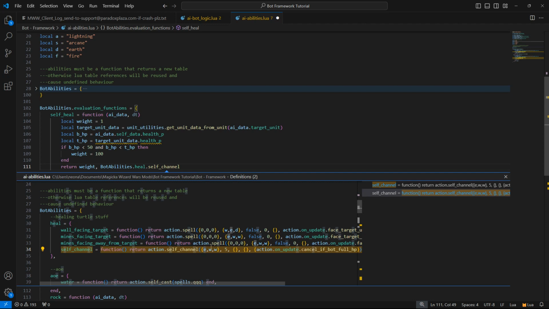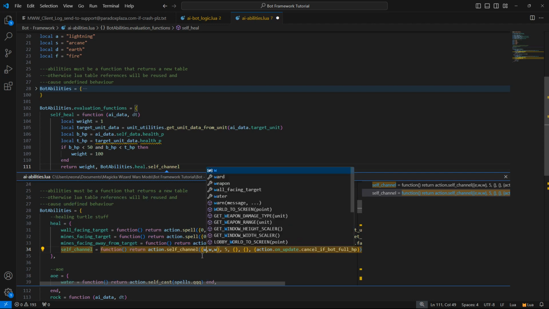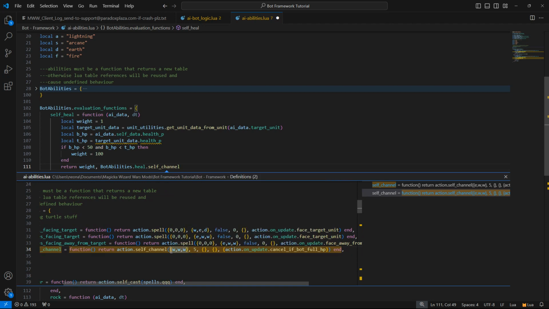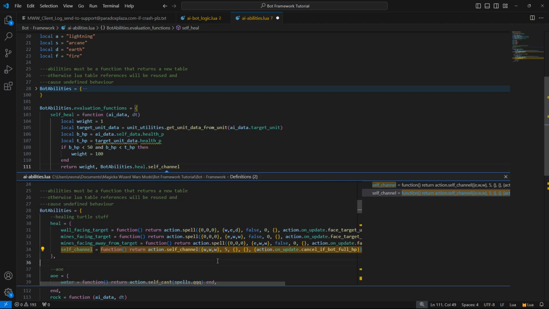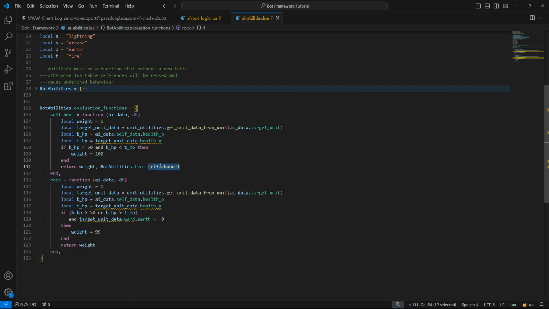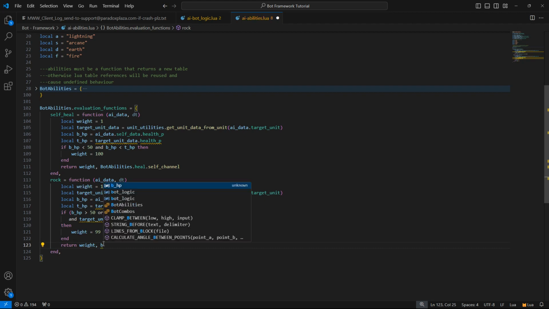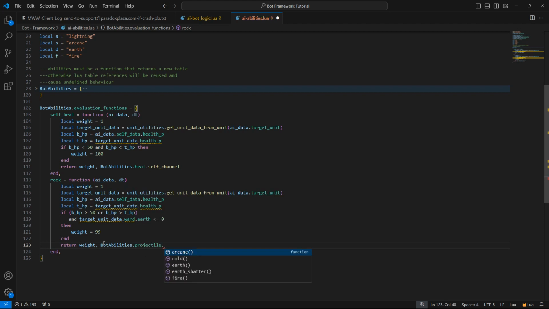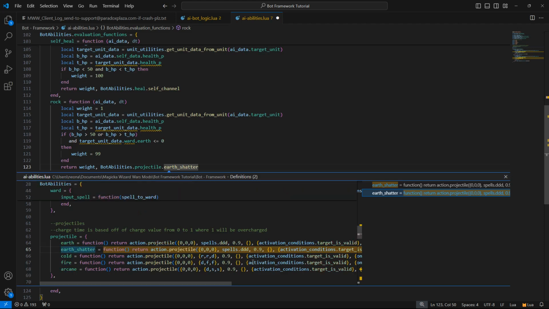Self channel, and oh, there's actually an issue here. I accidentally put in a shield into the self channel heal, so that won't work. Let's change this to WWW, because what it would do instead is ward healing instead of self channeling healing. That's definitely not what we want, but that should work now. And then here we'll do the same thing, but we're going to return bot abilities dot projectile. And what's Earth Shatter?